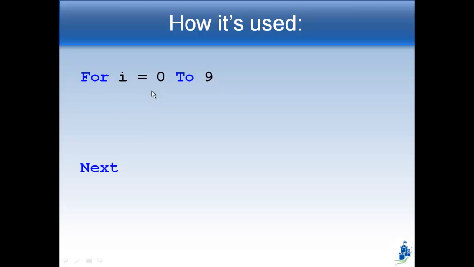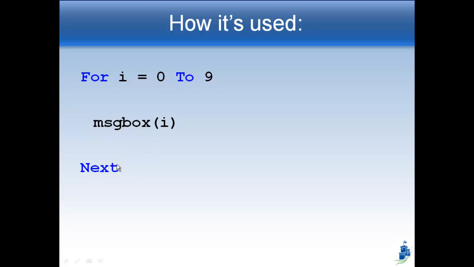So the first, and we can put whatever code we want on the inside. So let's say the code just said message box of I. Okay? So the first time the program comes down, I is set equal to 0, and then the message box spits out just the number I, which of course is 0. So we would see a message box that says 0.